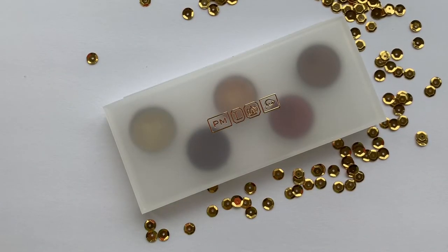So today I thought I would talk about one of my Black Friday indulgences. I decided to pick the Pat McGrath Ecstasy in Sublime. I think it retails for $28 usually, and during her sale I think it was 25% off if you spent below $150 or something. So basically I got 25% off of this palette, and that kind of brought the price down to $20, I think, and that was a pretty decent price to pay for this palette.